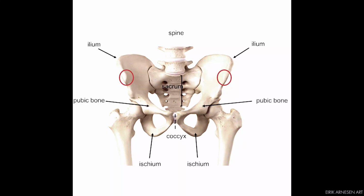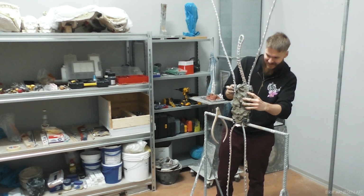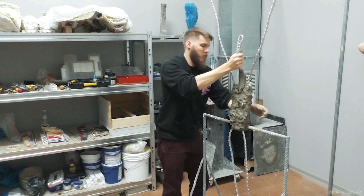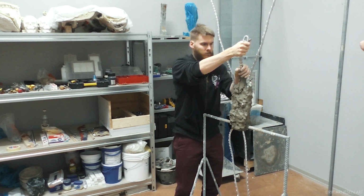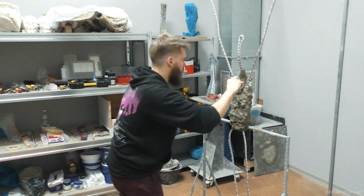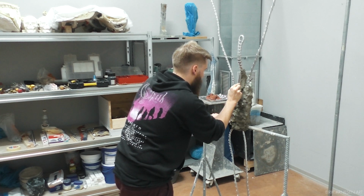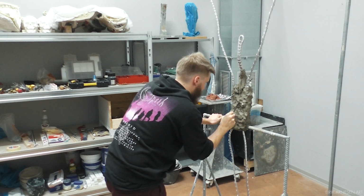The 2 ASIS points are easy enough to orient, but where you place the box on your armature will dictate where your center line is headed and where it ends up. In most cases, you want the center line to end in the place where the armature for the head is, so the armature for the head is centered within the neck. This does mean that it requires some testing and trying and exploration in order to find the perfect spot for the box, so that the center line can travel through the center of the box, turn, and connect with the ribcage, and travel through the ribcage up to where the armature of the neck is extending.